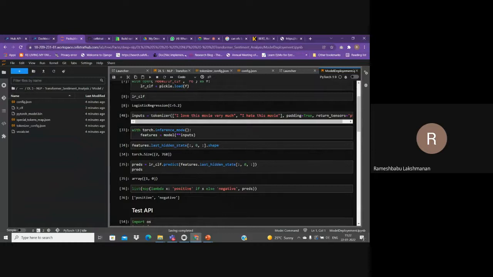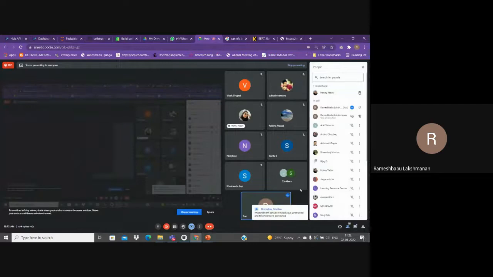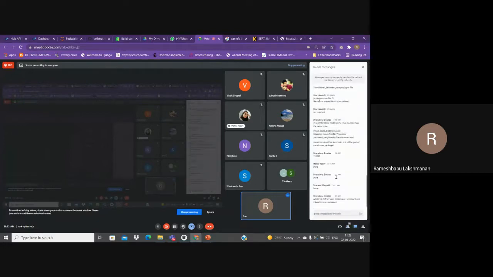Okay, so what I would want you to do before that is go to your CellStrat Hub. So model.save_pretrained saves only the model weights. tokenizer.save_pretrained actually saves all the tokenizer related files.